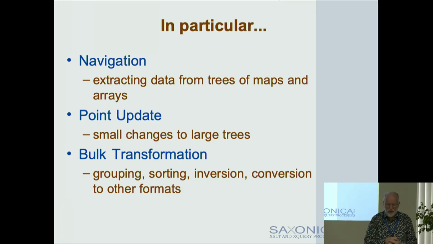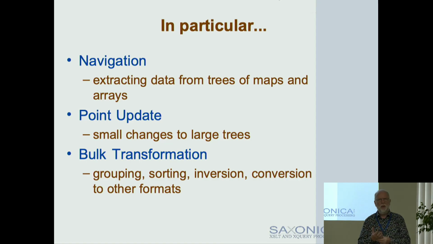So navigation, and then what I call point update. You might think of it as in situ update, but in situ update implies mutability. By point update, what I mean is small changes to large data structures within the context of a functional model, where what you get from an update is a new version of the structure. And one of the key things one wants to achieve there is the kind of benefits that you get with functional data structures, where making a small change to a large structure is cheap. It is proportional to the size of the change rather than proportional to the size of the data you started with.